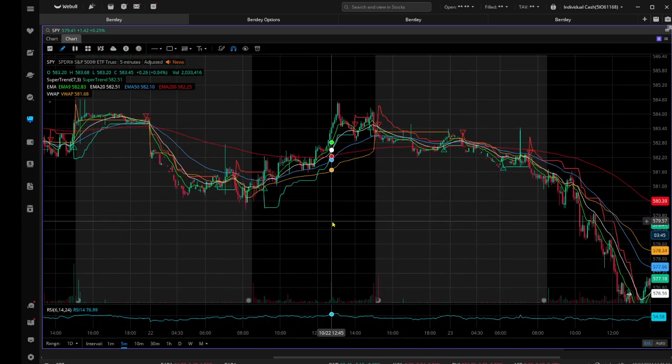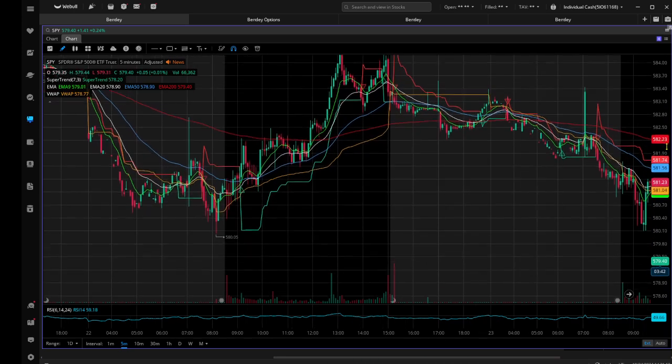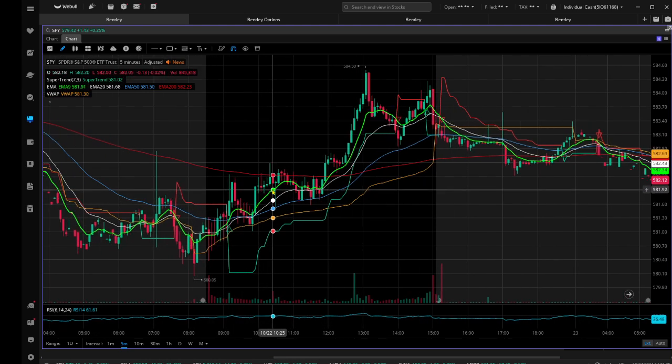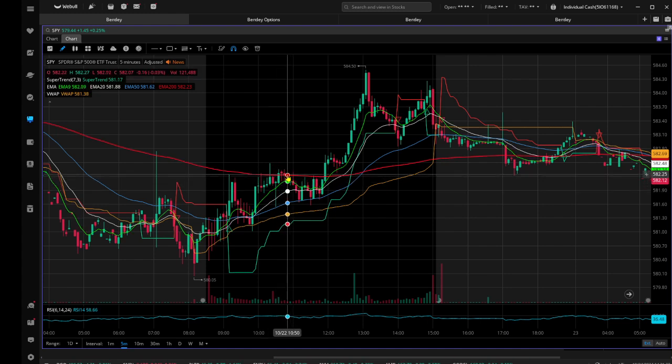So, day before yesterday, SPY started curling, coming into it. And you can see right here where the 9 EMA came into the 200, it flattened out. The candle came directly on top of it, and that's when a reversal or a pullback usually happens. That keeps you out of the trade.